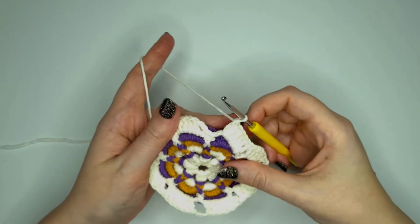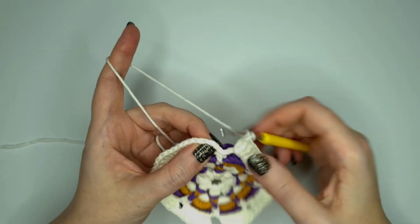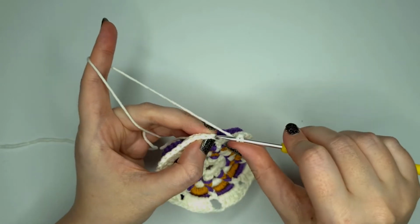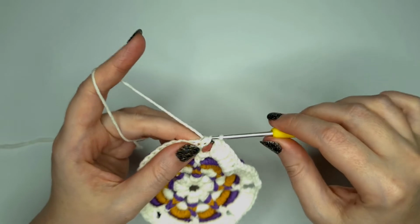To finish the round, make one double crochet into the second chain, the chain 2 that we made at the beginning of the round. Here's the second chain, one double crochet there.